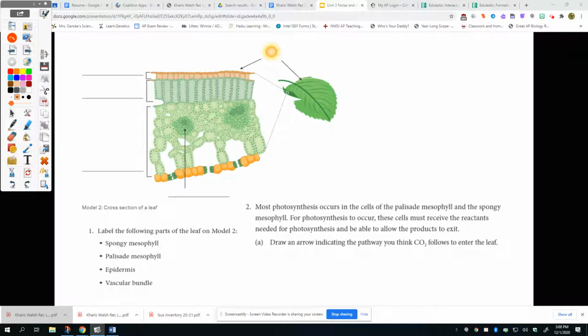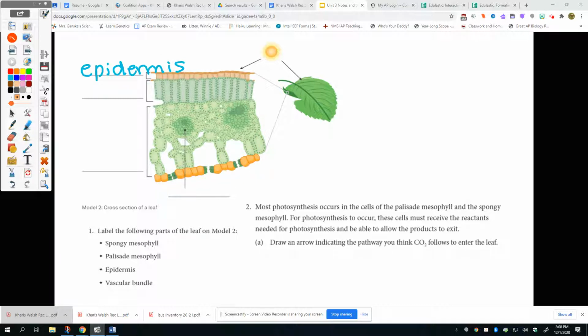So now we're going to move on and look at the structure of a leaf and how this all comes together. In the paper, it went over the terms spongy mesophyll, palisade mesophyll, epidermis, vascular bundle, xylem, phloem, stoma, and guard cells. So I'm going to be using those terms as we go through this, so hopefully you've paused it and read these things. If we look at the diagram of the leaf, this outer layer is called the epidermis, just like we call our skin the epidermis. It's that outer protective layer.